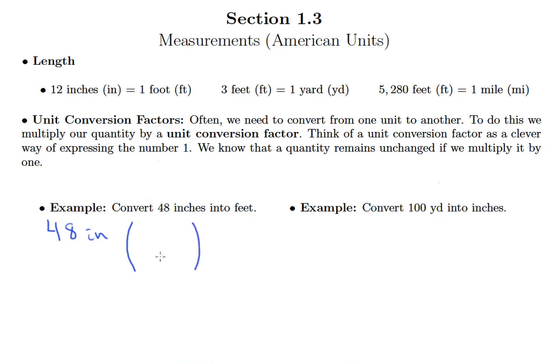Because we understand that if I multiply by 1 I don't actually change my number. 5 times 1 is still 5. So we need to multiply by 1, otherwise we change the measurement. But we want to do it in such a way that we end up with, instead of inches, we end up with feet in the end. So we've got to figure out what this unit conversion factor looks like.